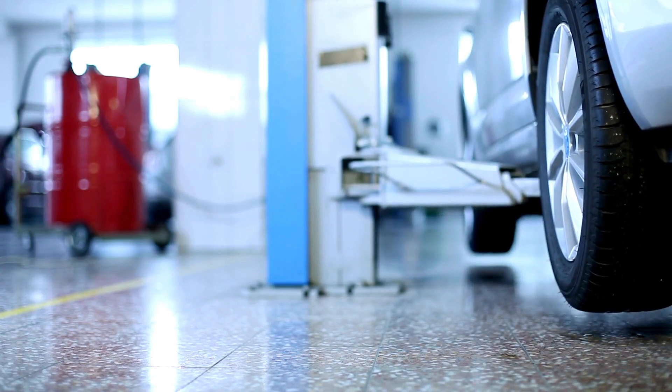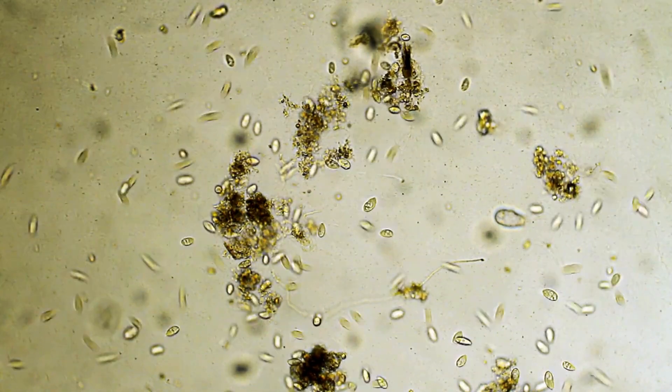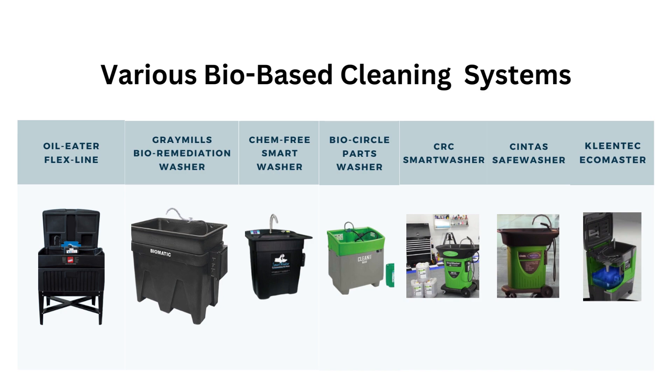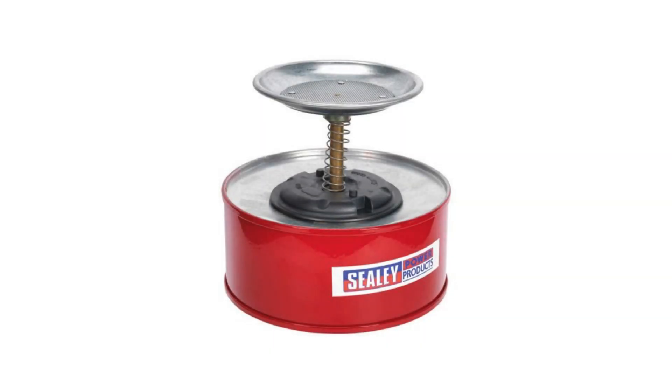Here are a few additional tips specific to auto repair shops. Consider bio-based and/or aqueous cleaning products and systems instead of solvent cleaning. One of the best alternatives are bio-based systems that use microbes to break down the oils. The advantage of this type of system is there is no hazardous waste or wastewater to dispose of, compared to solvent parts washing or even aqueous, where the wastewater must be treated or disposed of as hazardous waste. Spray aerosols into a rag or very close to the part to minimize breathable airborne spray. Another alternative is a solvent plunger and rags.